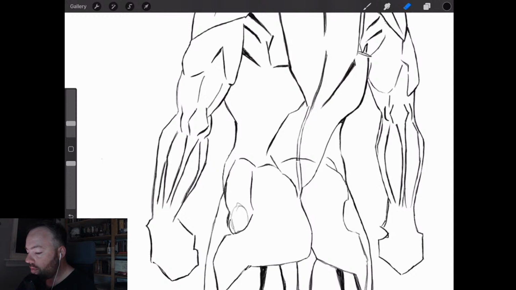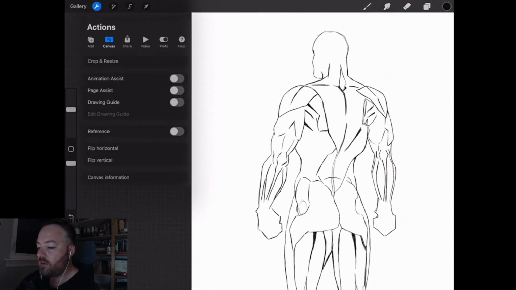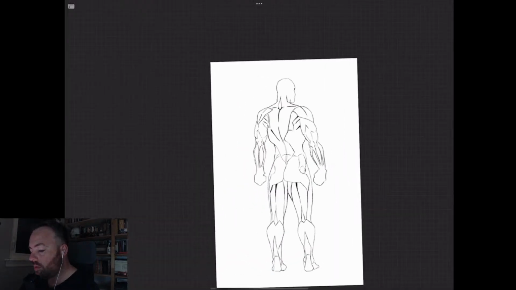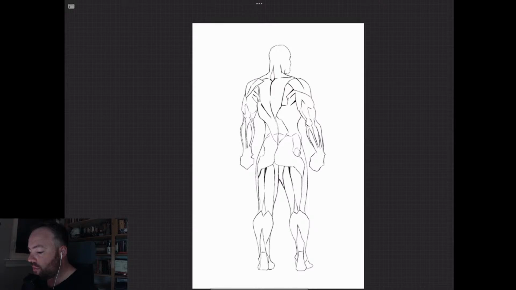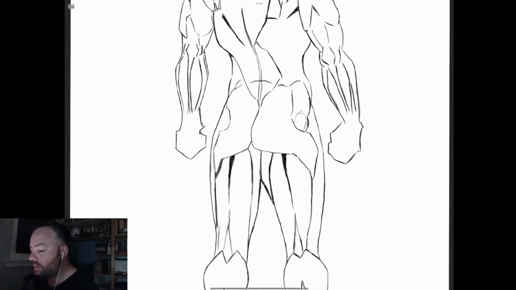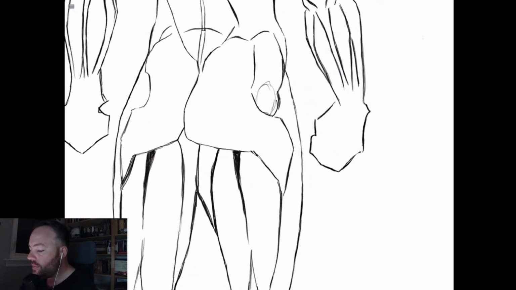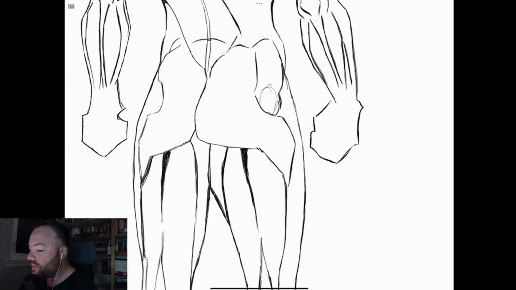Maybe just erase that. Yeah. Okay. Alright, I'm gonna flip it back. Flip horizontal. So this was the original drawing. This is how it looked. So something is not right with this. I think I know what it is. I think it's this line here. It's a little too thick. I mean, it's a little too far out. So I'm going to bring it in a bit and get it to meet the leg there. And come up. And then I'm going to erase.